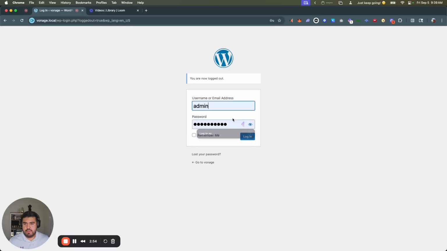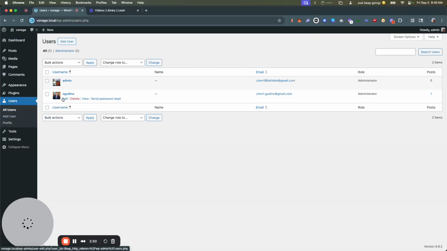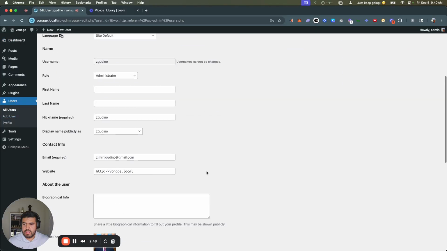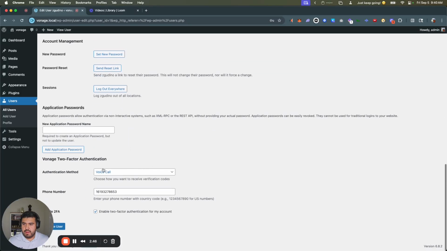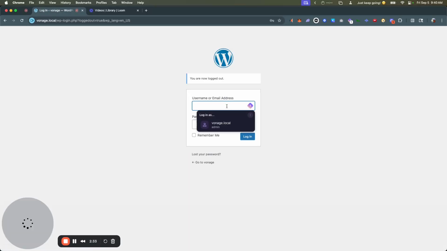Let me do that real quick. So if I go under users and then here and I scroll down, this is where I would activate it by putting that I want SMS and then my phone number. And then here's where I enable the two-factor authentication. Save the user, log out.